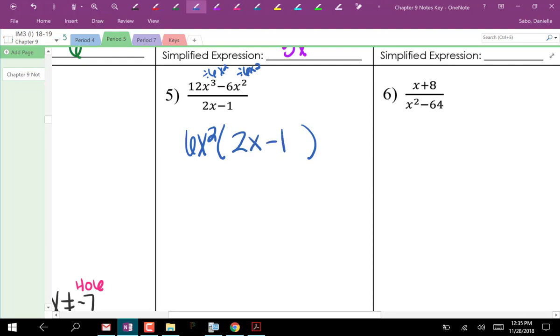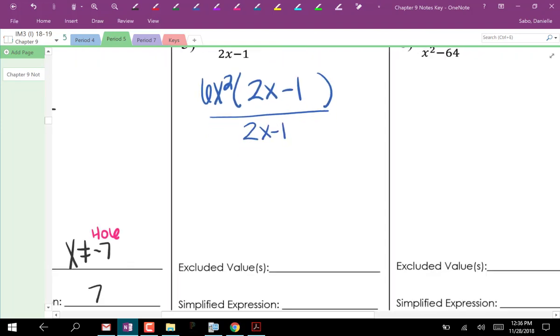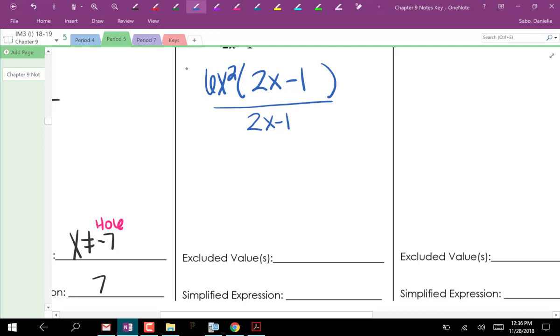One of the biggest mistakes that we have seen across the board is that people forget to write this out in front when you factor. Across the board. See it all the time in any classes. Okay, so on the bottom we can't do anything else, so I'm just going to leave that be. The next part is to figure out your excluded values. So that was step 1.